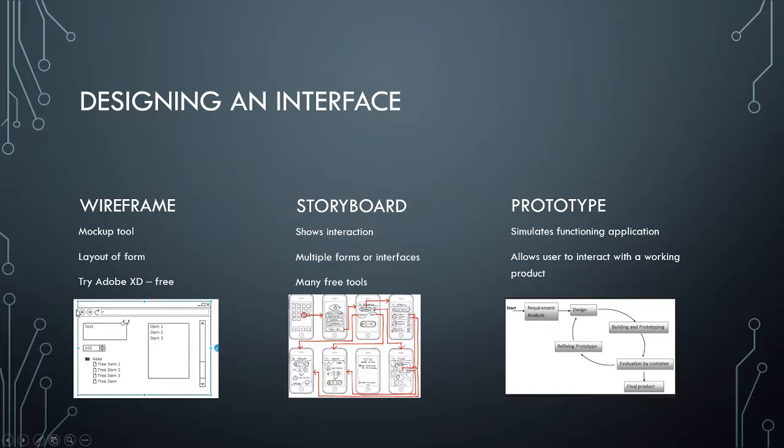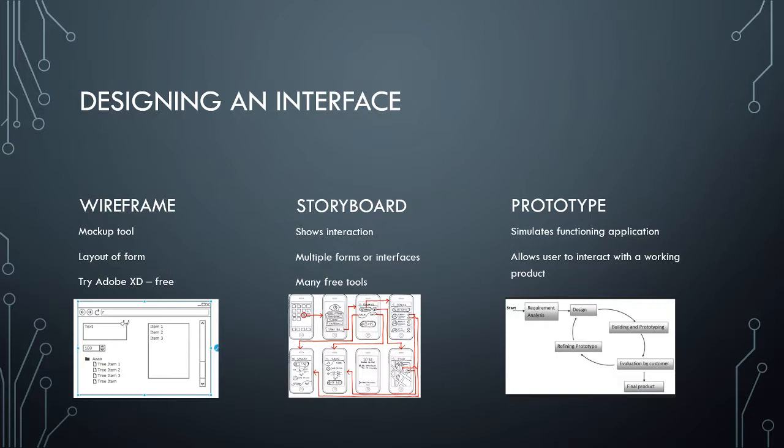This layout down here shows us an example of a wireframe. They're just saying, I'm going to have some items in these lists and some text here. So it's not necessarily perfect data, just examples of what things are going to look like, how the form's going to be laid out. The next design tool that is really used often is a storyboard.